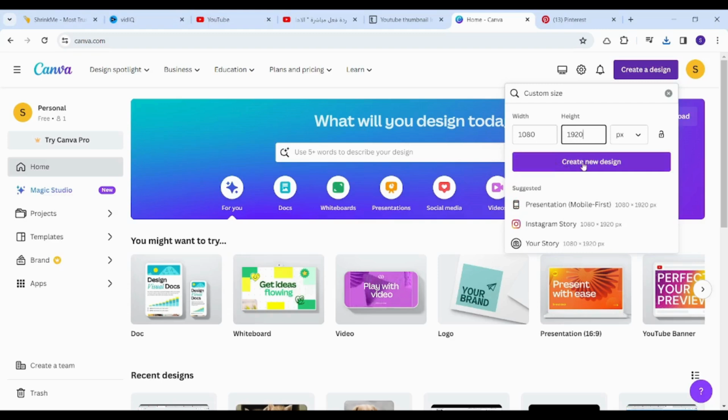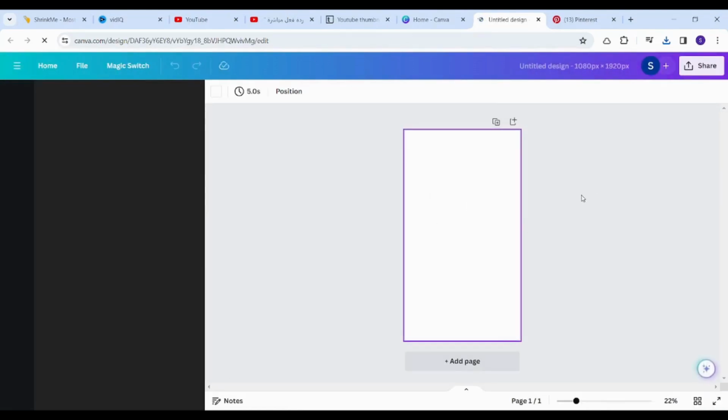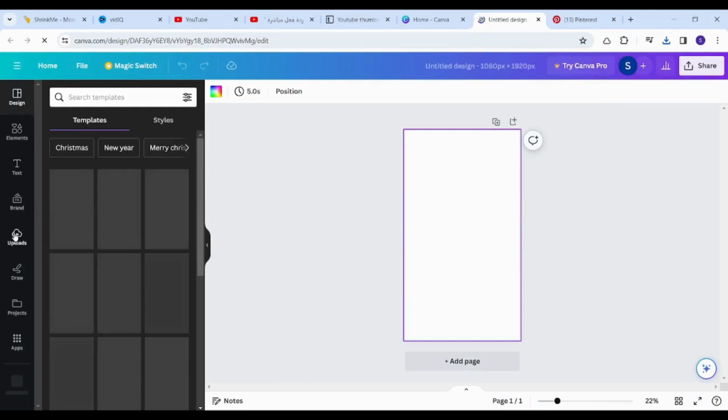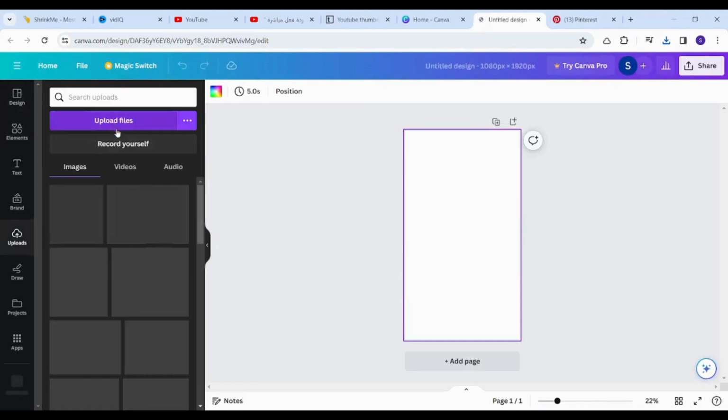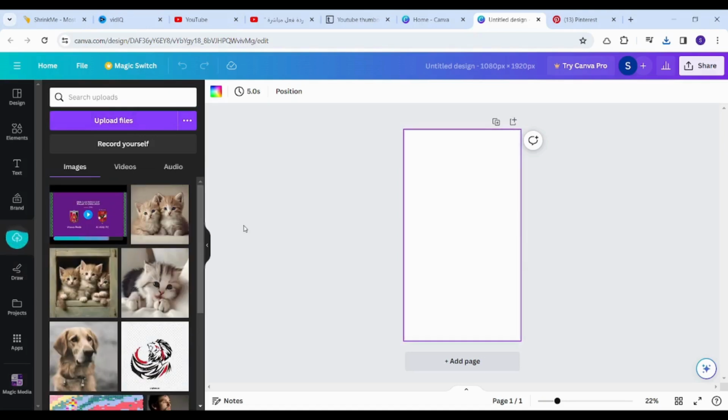Now I will create new design. Perfect. Now I'm gonna press on upload, and I'm gonna choose to upload files from my own PC, and I will choose the thumbnail I have just downloaded, and I will wait for a couple of seconds.